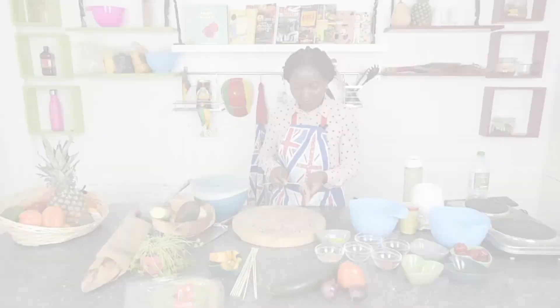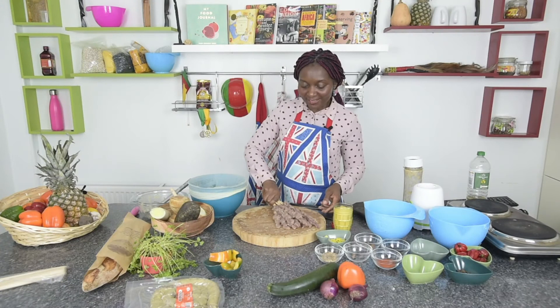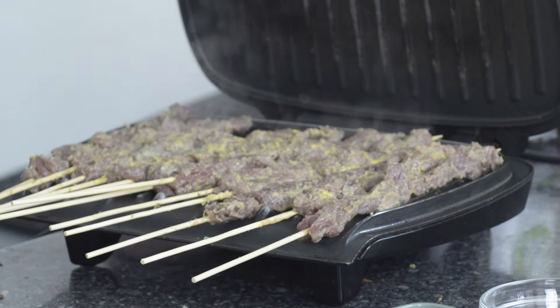The next stage is that we're going to put the meat on skewers to make the soya. Just gently thread it in. If you have children at home, they usually love to get involved in the process of putting meat on the skewers. Now I've finished putting the meat on the skewers, and I'm going to put them onto a grill. Leave it for a few minutes while I start to prepare the chili.